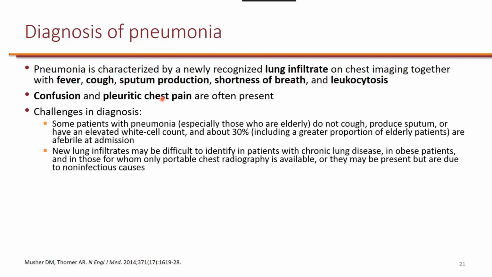Another issue is that it's hard to interpret the chest x-ray, especially in patients with chronic lung disease like COPD, patients who are obese, and patients who get the portable chest x-ray. So portable chest x-ray is the x-ray that's done at the bedside, usually because the patient is not able to move. So if the patient cannot go to the lab to get the x-ray, they will bring a portable x-ray to the patient room.